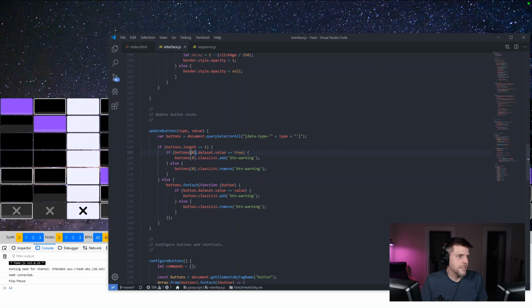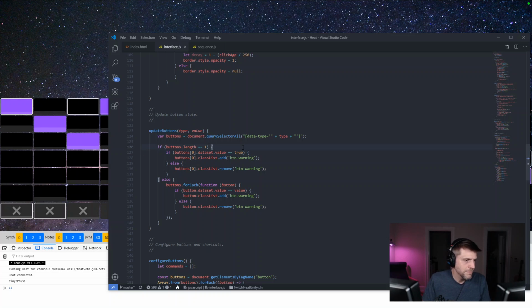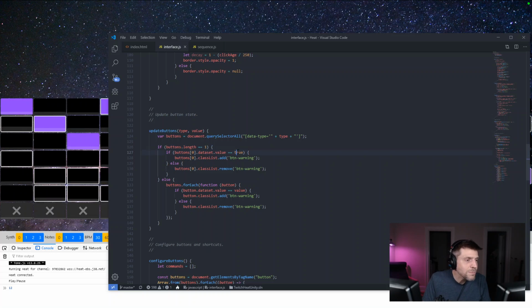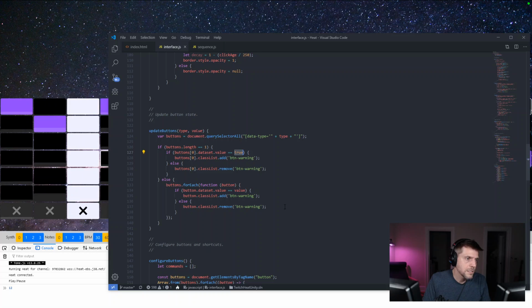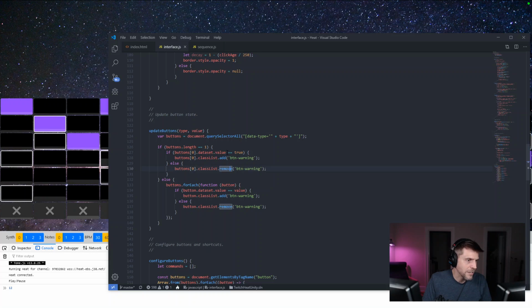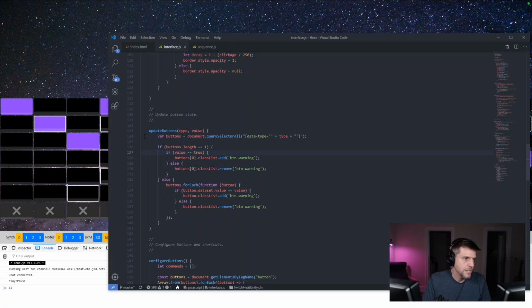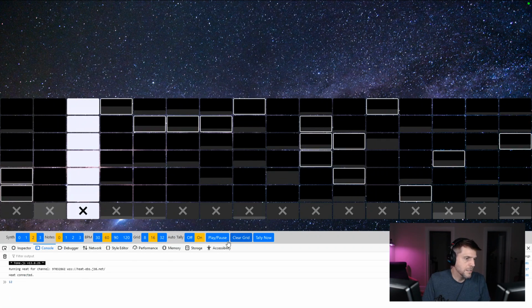Is that not right? The 0th button? Oh, it's probably something really silly. I need to check value here, because otherwise it's gonna be a string.